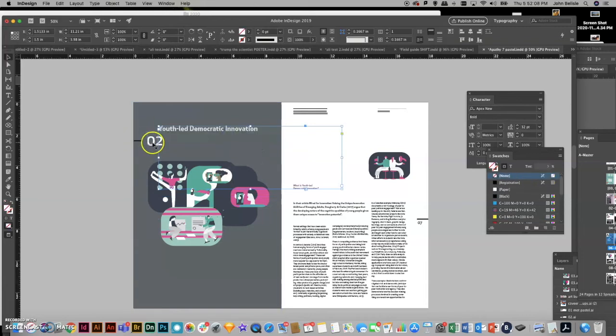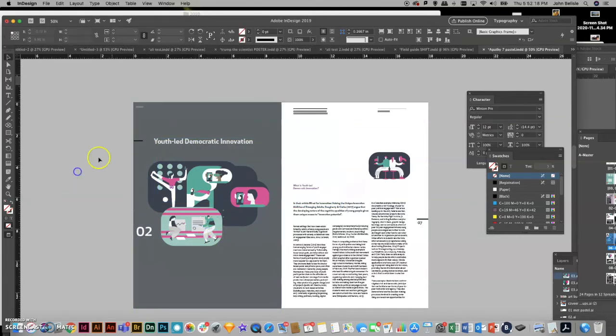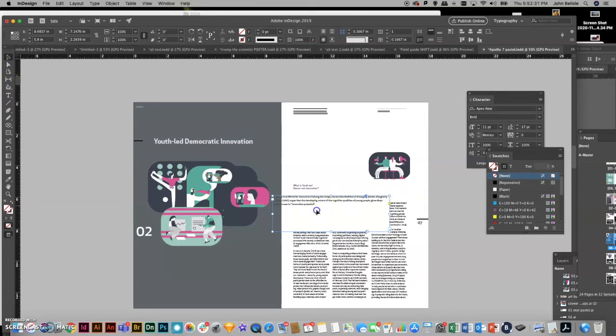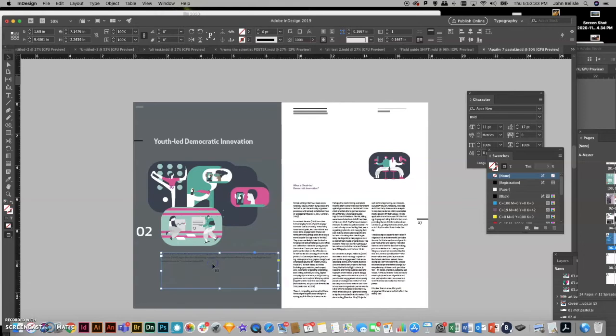But what I could do is I'm just going to pull these over to the side a little bit. Now, in this case, do something a little bit more where it's a little bit more classically framed. So if I do something like that, what I'm probably going to do is then maybe look at bringing my intro copy over to this side.